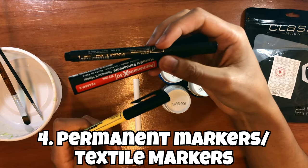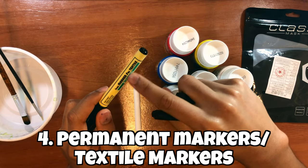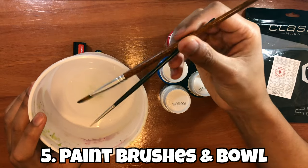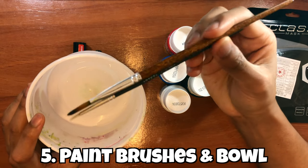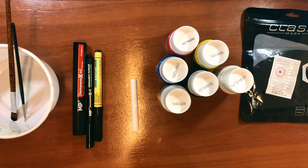They dry pretty quickly as well, so be careful with that. So I recommend you get a marker for textile or fabric drawing. And finally, we're just going to need a bowl, a couple of paint brushes, preferably a big and small tip, just to have variation as well. So with that in mind, let's get right into the video.